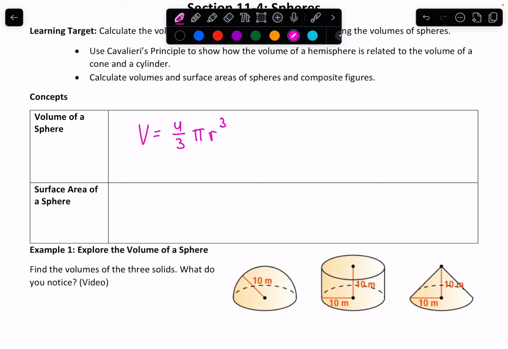And that's really interesting for a few different reasons. The main thing is, hey, this is the first and only formula that has a cubed variable in it. Why is that? Our other variables are usually squared and multiplied by the height. But if you think about what a sphere is, let me see if I can quickly draw a three-dimensional sphere here. Good luck, Miss Goring.